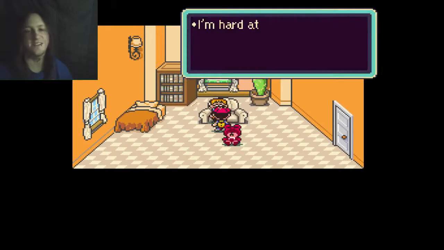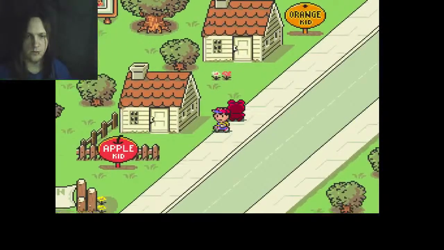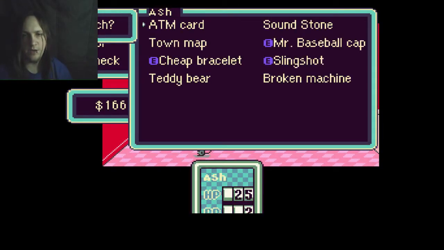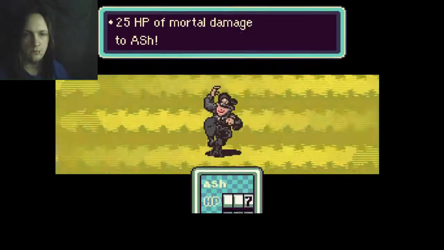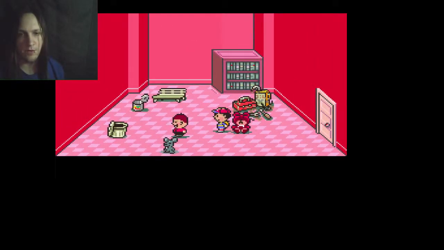So he gives you a machine that breaks down. That's funny. Here's Apple Kid. I'm pretty confident he wants some kind of food, which I don't happen to have. So I'll be back with food for you guys. Didn't die. And we're back. I got a hamburger for him.